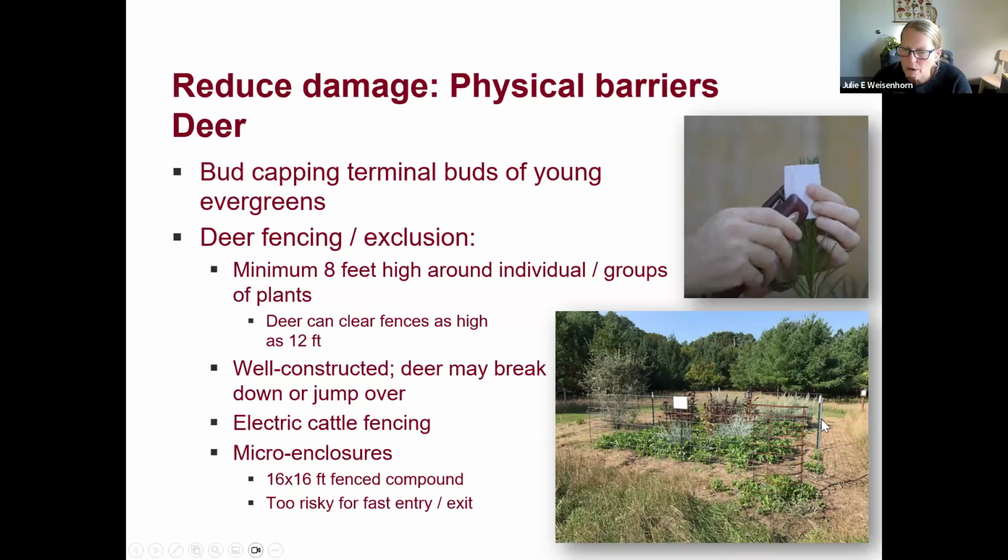It's got fence posts around it. It measures about 16 by 16 feet square. And that is an area that is too small for the deer to feel comfortable jumping into and being able to escape in the case of a threat. This was a research project that was done in conjunction with a farmer over in Wadena, and it seemed to work out really well. The researchers were able to zero in on a size that was big enough to protect a lot of plants, but not big enough to allow any kind of comfort for that deer to jump in and out.